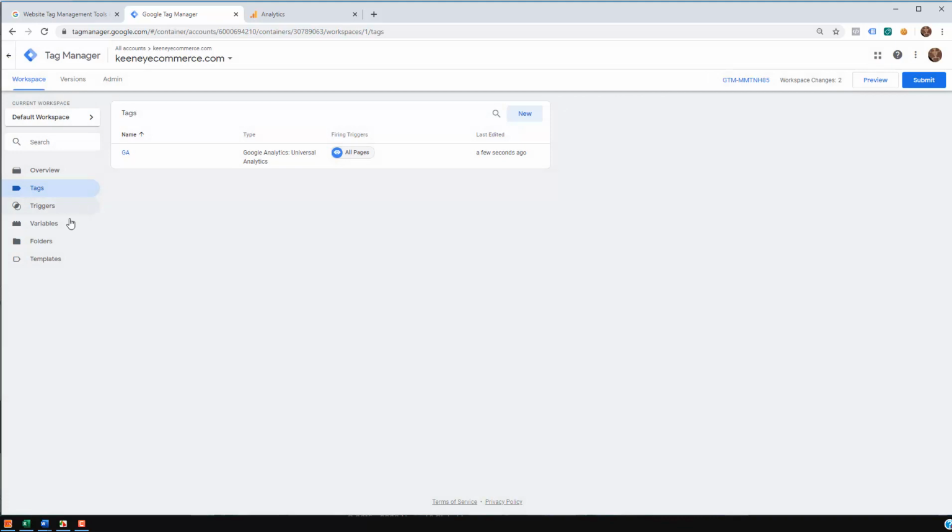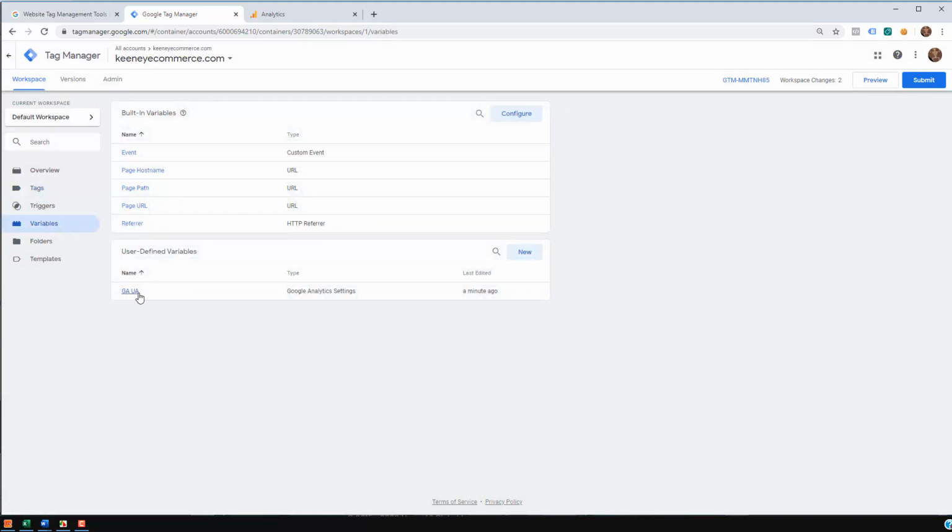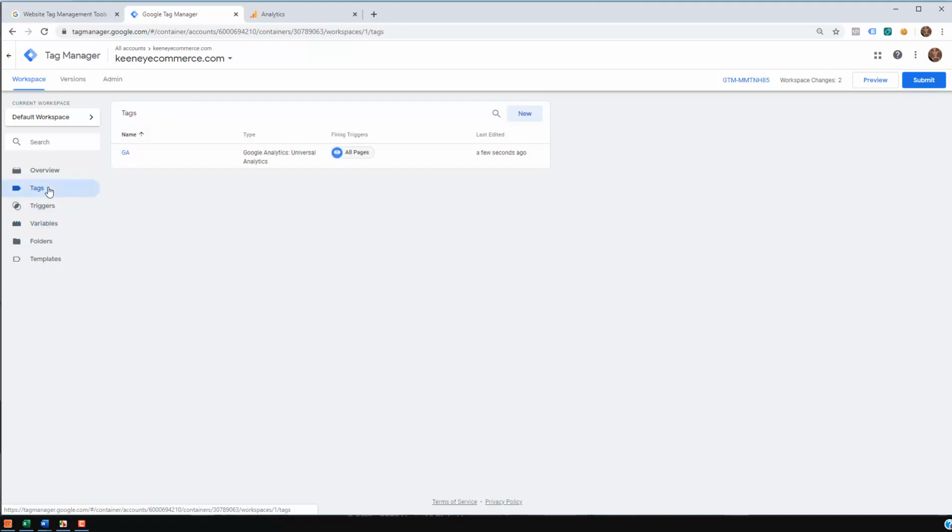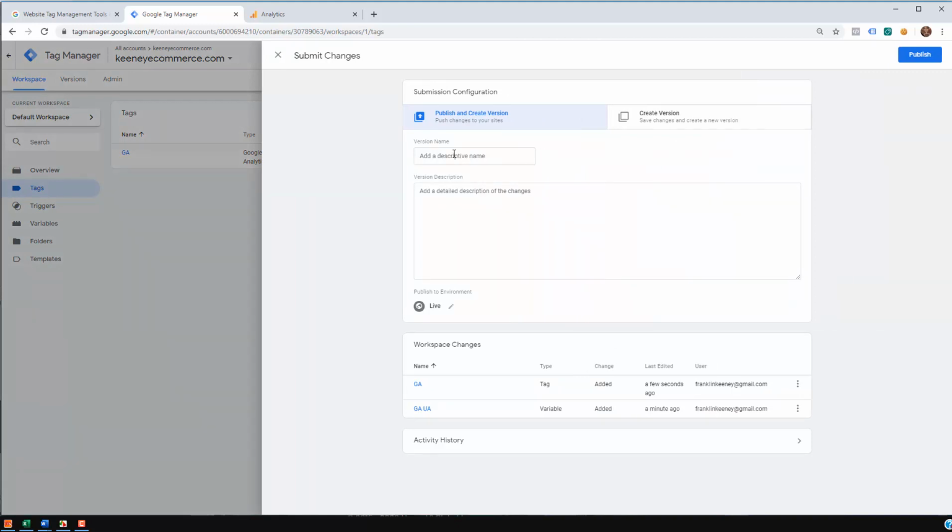All right, so remember I said we did this variable first, and then that it's being used in this tag. So before this, we did this configuration, but we have to submit first. So we'll just type in new GA. This gives you the ability to track what you changed.